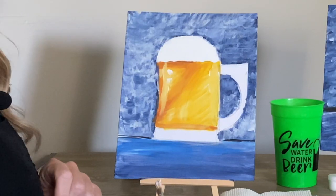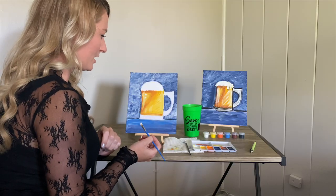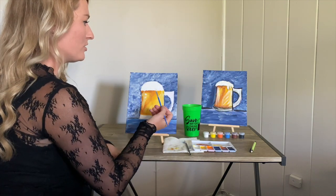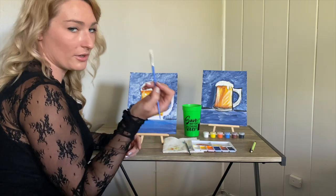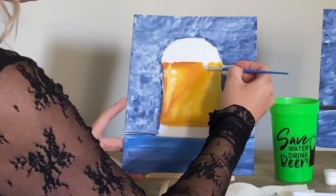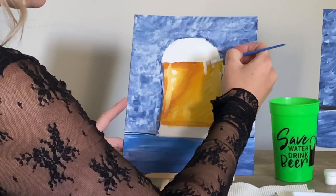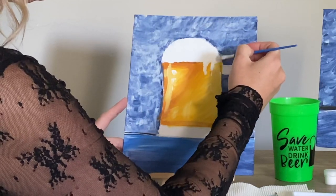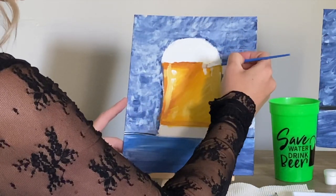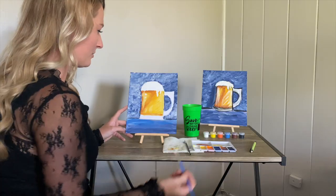Okay, that looks good. So now that the canvas is entirely covered up in the background there, we're gonna go ahead and add some drips that we have over here on this main example portrait. You can do two drips, you can do one drip, it's really up to you, or if you wanna add no drips, that's fine too. But what I'm gonna do is two nice driblets down that beer and make it look really appealing to the eye. They can go as far down the mug as you like, or as shallow. But yeah, I think that looks pretty delectable. I might make it a little bit bigger, actually. There we go. So that's looking pretty good.